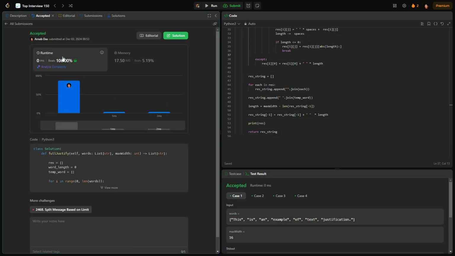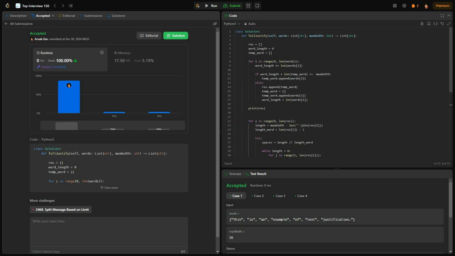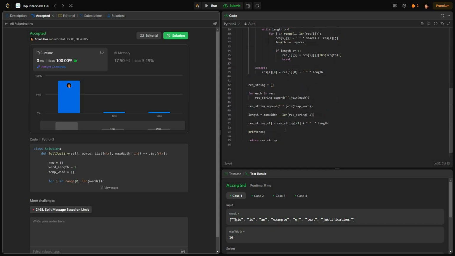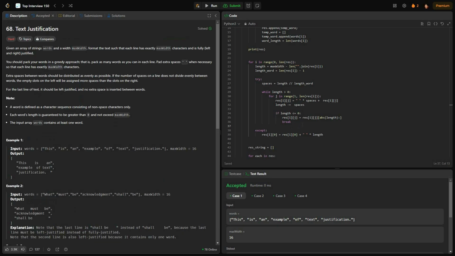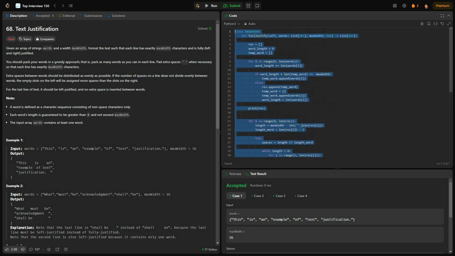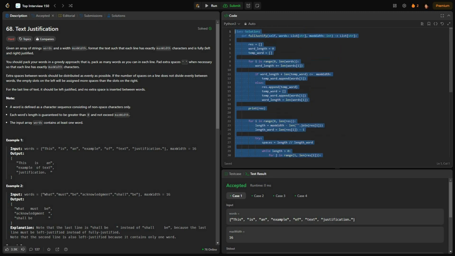As you could see, it is beating 100% of the submissions, and our code is very efficient because it is doing just one loop, or you can say it's big O of n time complexity at max. Even though this problem statement is not very difficult to solve, there are so many conditions to be taken into consideration that are increasing the length of our code. It's 50 lines of code that's been written. So understand those conditions that are expected from you, and I'm pretty sure by trial and error you are going to solve this eventually.